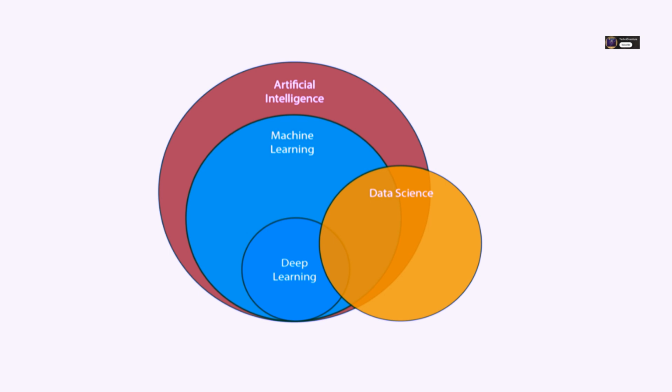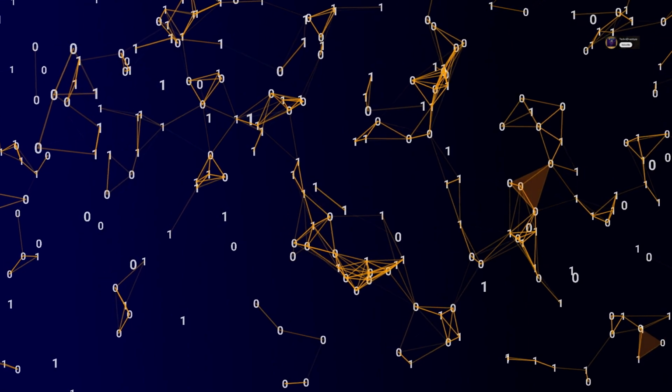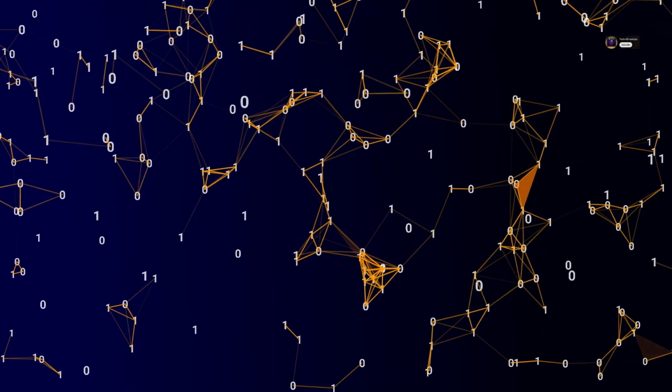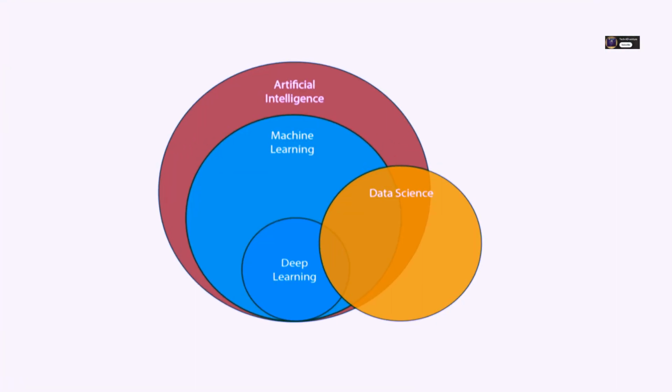So building a spam filter, maybe you don't list every spam word, you show it lots of emails labeled spam or not spam, and the ML model figures out the patterns itself. Okay, so ML learns from examples. Exactly. And then deep learning, DL, that's an even more specific subset inside machine learning. This is where a lot of the really exciting stuff like large language models or amazing image recognition comes from. Deep learning uses these things called neural networks with many, many layers, very loosely inspired by brain structure, to find incredibly complex, subtle patterns in data, things humans might even miss.